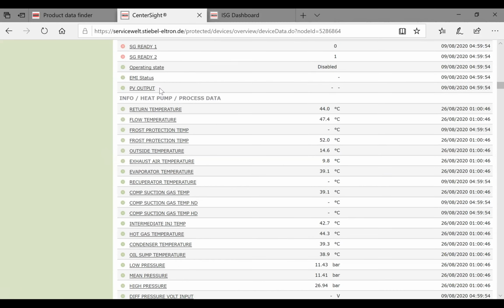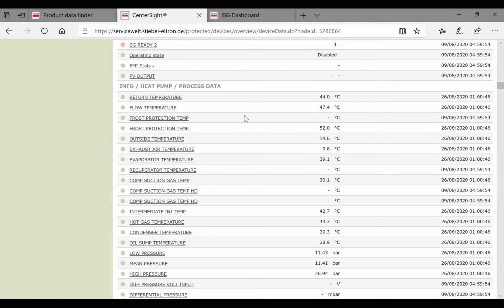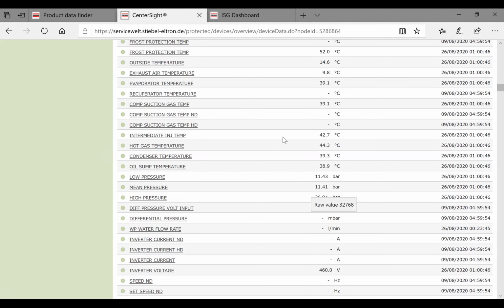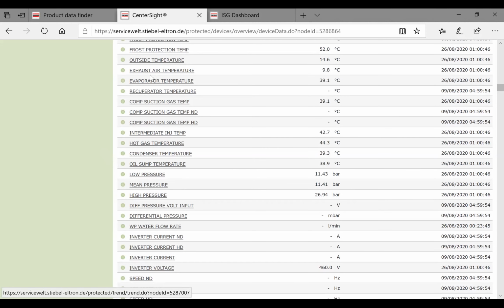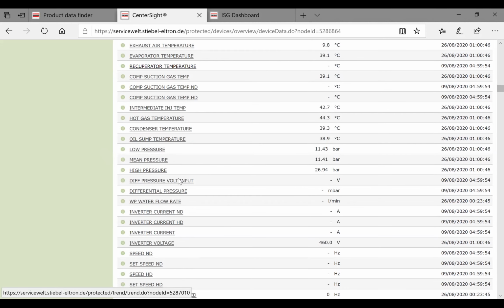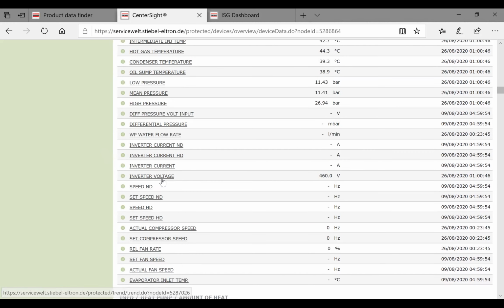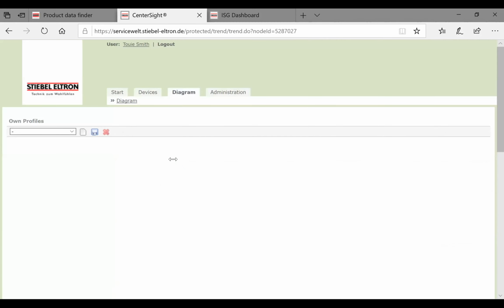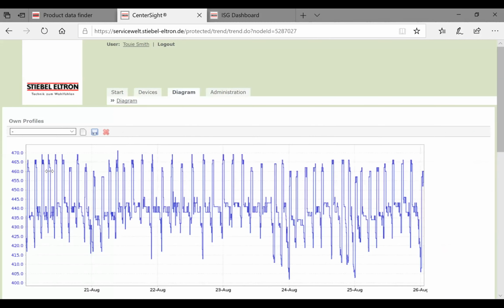Okay, heat pump. So heat pump process data. This is all the information coming through about the heat pump. So, you know, we can look at the pressures, refrigerant pressures. We can look at all these things. Now, where that gets interesting, I'm sure a lot of you have seen me show it in other presentations. We'll speed up in a second, but we can log everything.